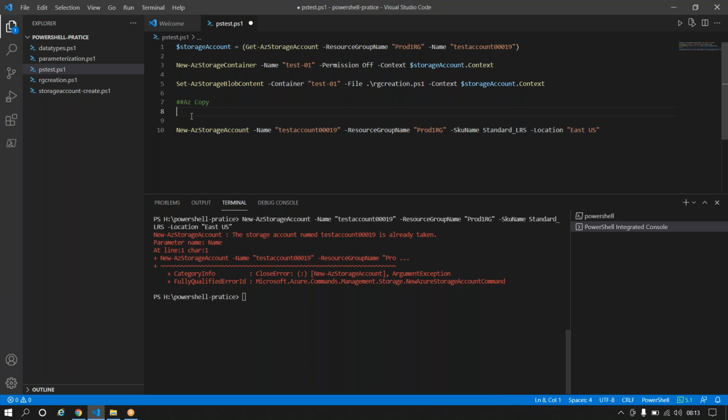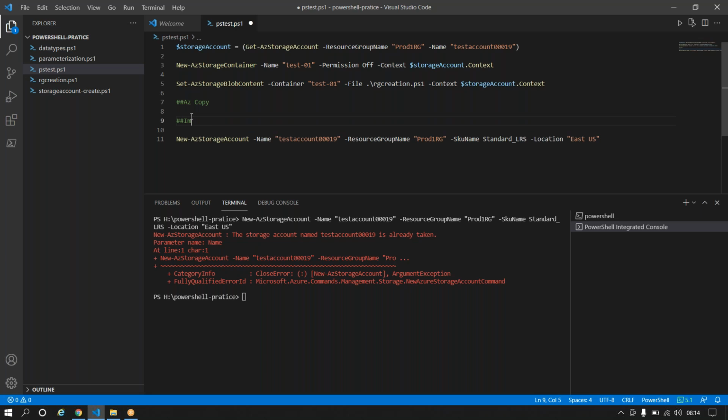This is called an imperative way of writing your commands. What do I mean by imperative? You need to make sure to pass on everything.